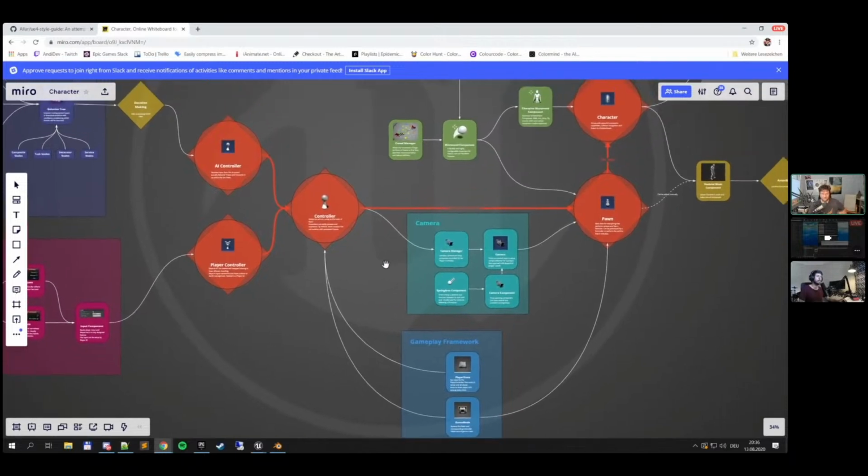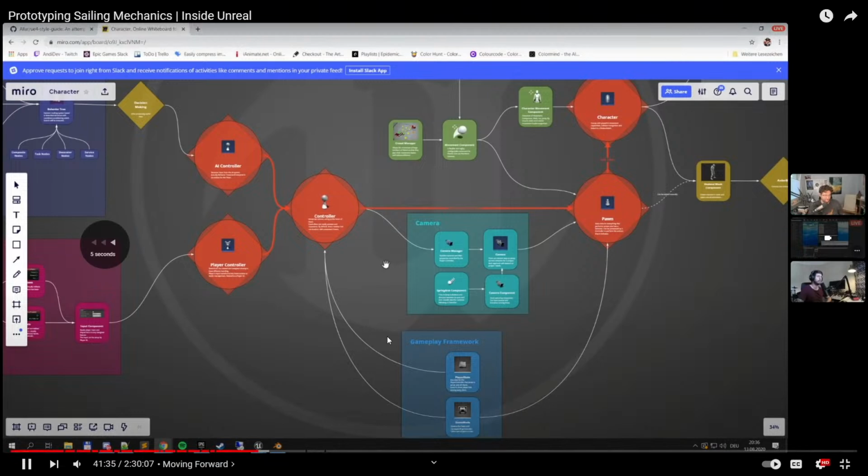And for me, for example, if I do it now, that means this is a pawn only the player can control. And if I want to have the same boat controlled by an AI, I would have to move my inputs to the controller and then make the pawn like a clean thing with some strings I can pull, and then either the AI can pull the strings or I as a player can pull the strings.